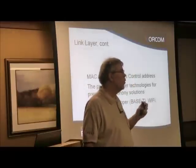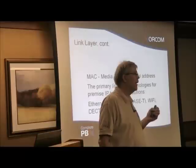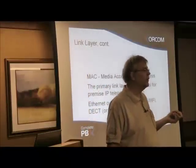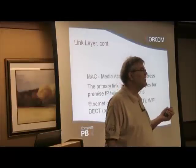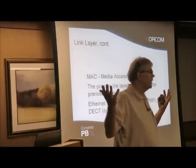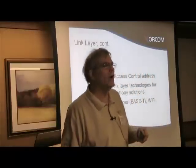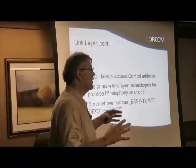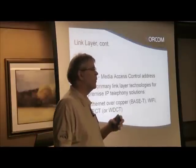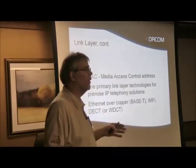Once the phone has been told where the provisioning server is, it's going to remember that. It'll get outside the subnet and throw out a DHCP option 66 request asking for its server. If in that area you have a DHCP server configured properly for us, that option 66 — even though it's remote from the PBX — is going to have the IP address of the server in it. And because you have a static route, it'll talk just fine and pick up its config file. The secret was that you originally configured that phone on your desk. The provisioning of your phones and getting your network right is where you'll have stumbling areas. Once you get provisioning right and your network set right for an IP PBX, it's going to be rock solid — throw a phone in and it's easy to work with.